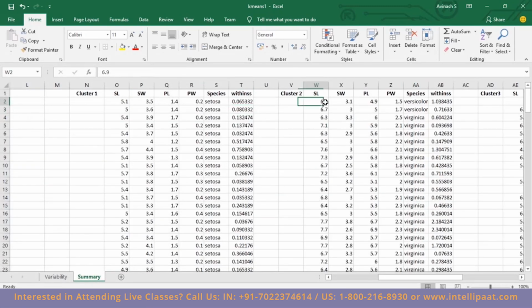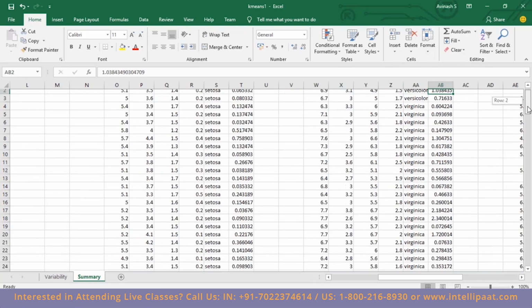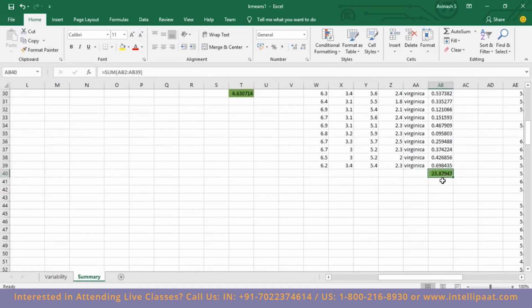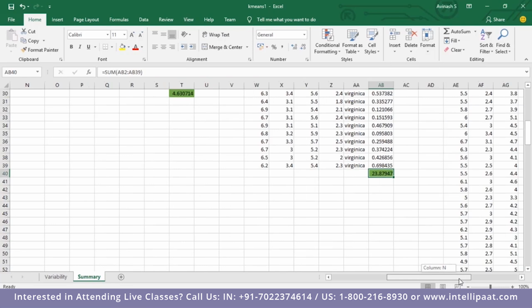In cluster number 2, again, I've taken these values: this value minus the mean of it, and then we'll square it. Similarly, we'll add all of these, and then we'll get this within SS. Similarly, I'll calculate within SS for all of the 150 records, and this is the total deviation or the within sum of squares present in cluster 2.